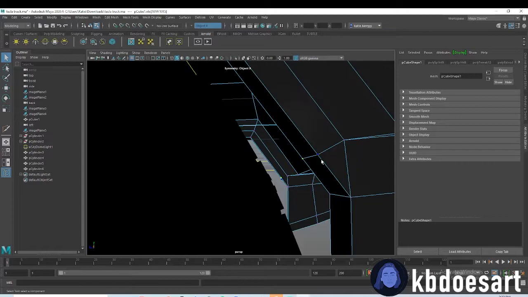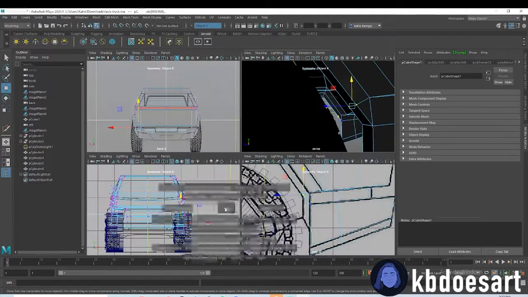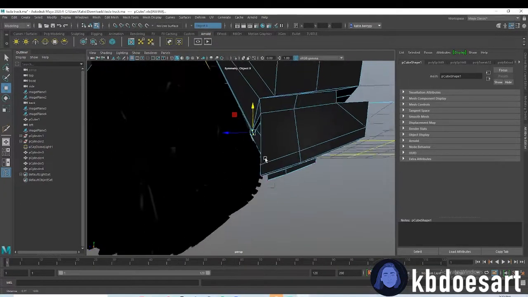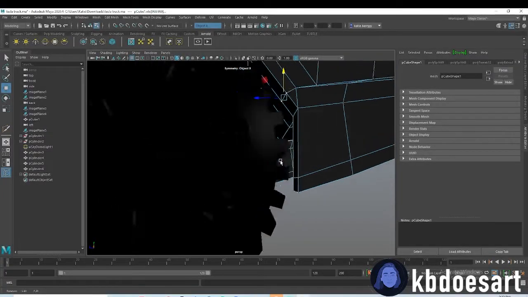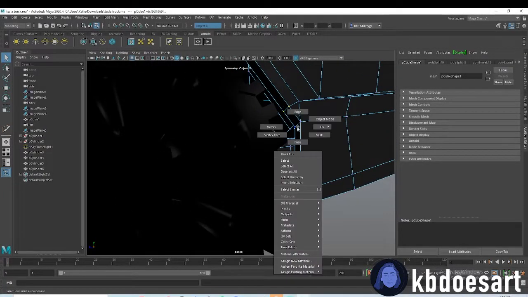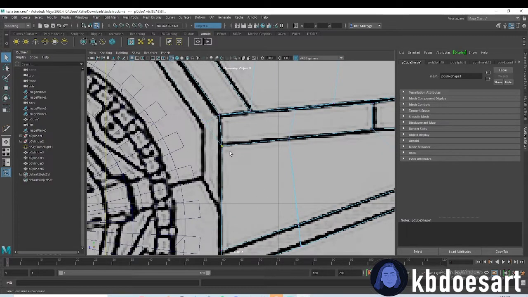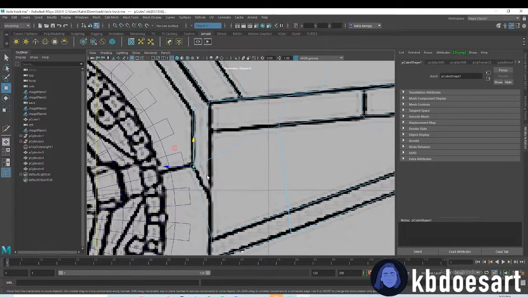Let's take these two vertices and just push W. Let's take these vertices and click Q, push them down, and then I'm going to add a multi-cut here and push this vertex in.